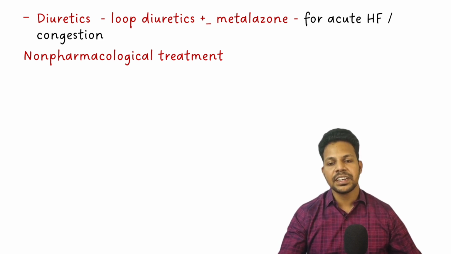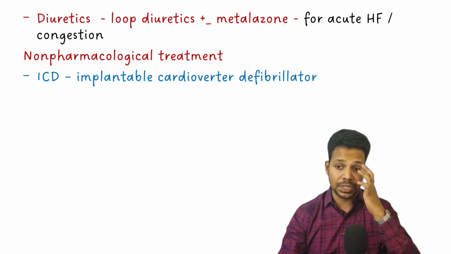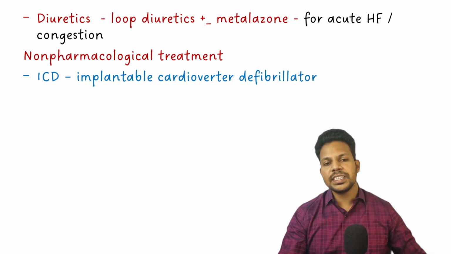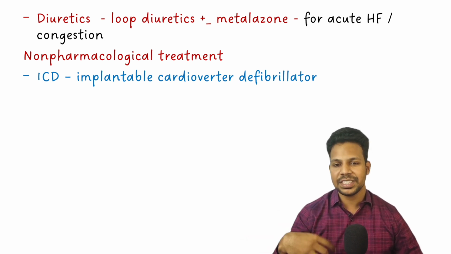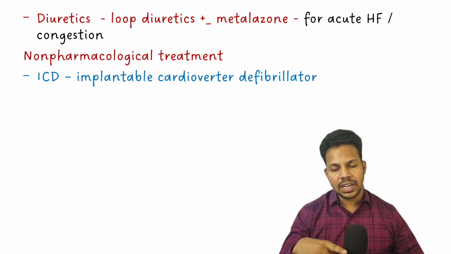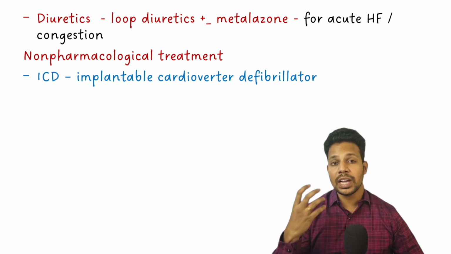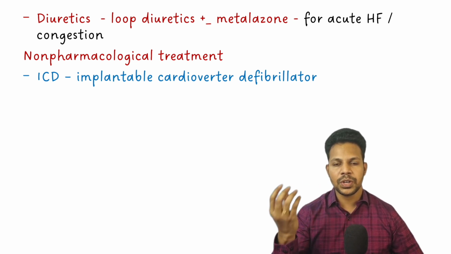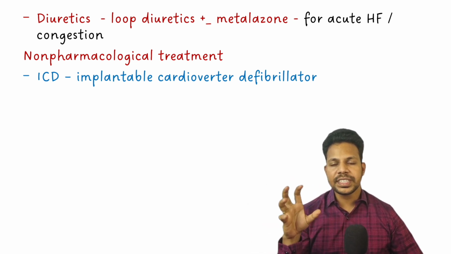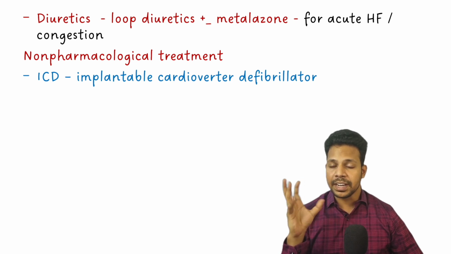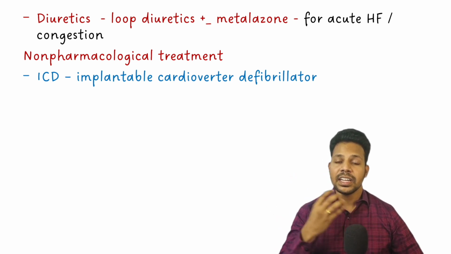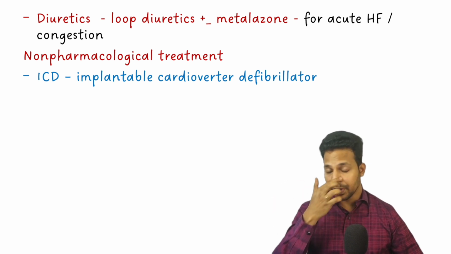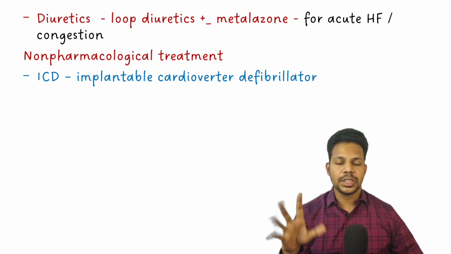Other than these drugs, we have the implantable cardioverter defibrillator, or ICD, placement for the patient, right? So the word itself is telling you defibrillator, so it should be used when the patient is having fibrillation. See, because of the cardiac remodeling that is happening, there is collagen deposition, and collagen deposition is going to result in fibrosis. The fibrosis can be a substrate for the development of arrhythmias in the patient. So when the patient develops ventricular fibrillation or ventricular tachycardia, it can be an imminent cause of death. Okay, so it will suddenly result in the death of the patient.